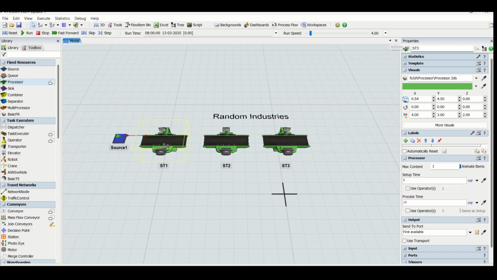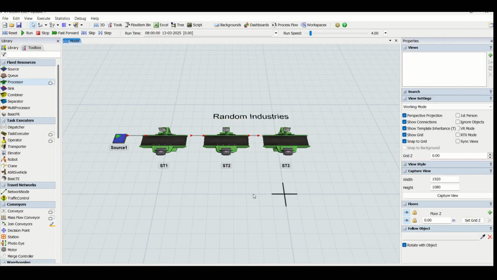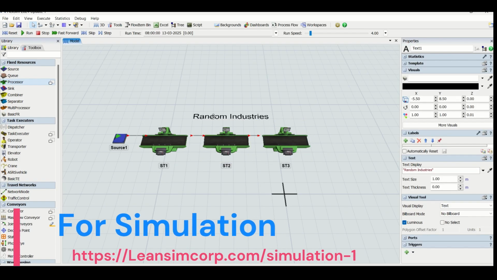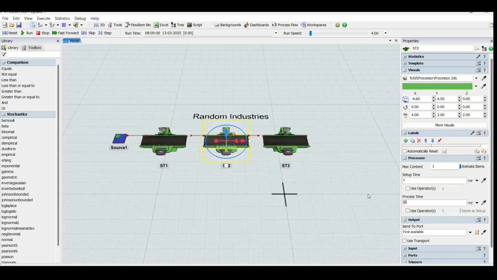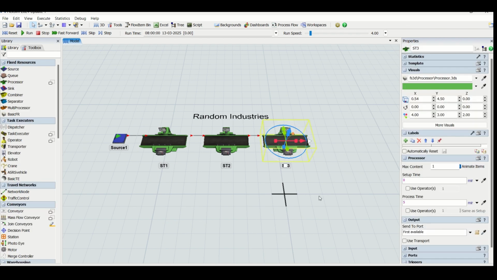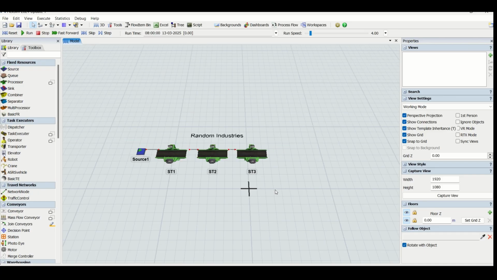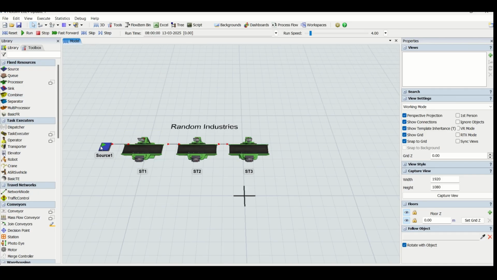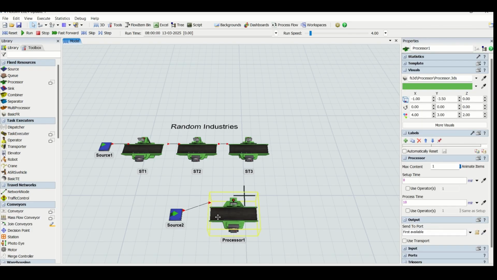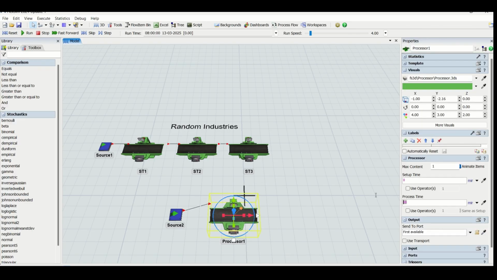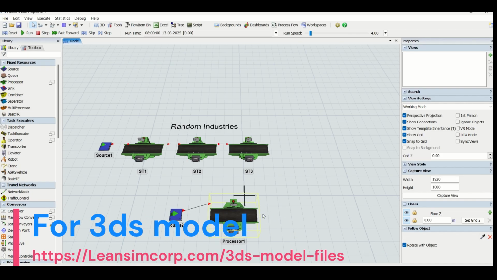Now, we have 3 stations as mentioned by them. We are putting the station 2 cycle time as 2 minutes, which has been given by them, and then we have station 3, which has a cycle time of 5 minutes. Now we have this set. Then we have another source as well, which is a cap for that bottle. The cap of the bottle is coming from another station getting processed, which has a cycle time of 1 minute.